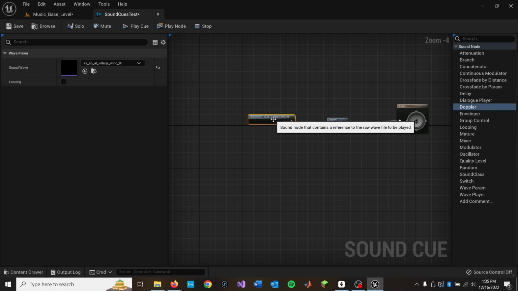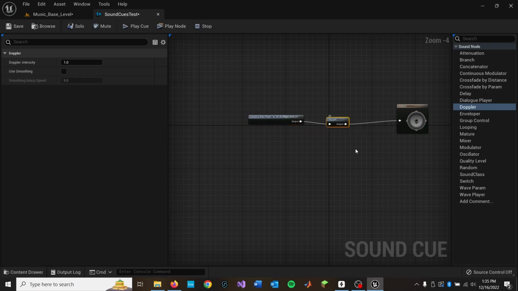you'll just have this Doppler effect playing, make sure it's looping so we have plenty of time. This Doppler intensity is how intense the Doppler effect is going to be, seems pretty clear. And then smoothing allows you to choose exactly how fast your interpolation speed is when changing between the different effects. This could be running past it or back towards it, anything like that. So to give you an example, let's make it pretty aggressive, make it like a 5.